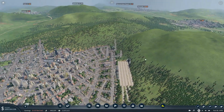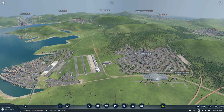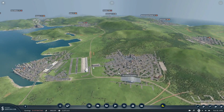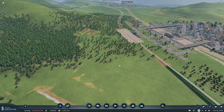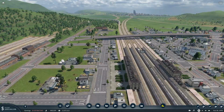I mean, I would like to take the Manchester train round through this valley, and then we'd have to connect it up there, which is something I can actually do, so that's nice. I'd like to get another train into Newcastle from Manchester as well, so I think that's something I could potentially do. So Manchester, come out here. If I was going to do that, I'd probably do it Manchester out this way and then join up to there and go in there, as opposed to it going this way. I mean, I could bring it round that way, bridge it over somehow, who knows, but we'll get this one done first. So that line is pretty much done.